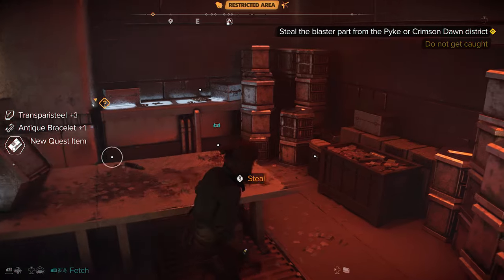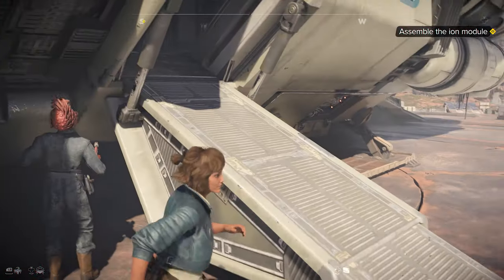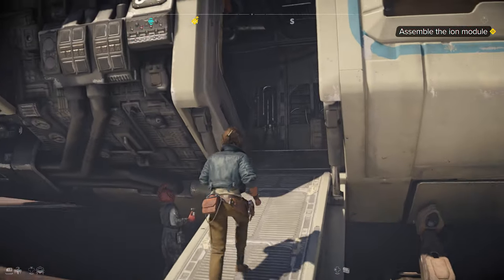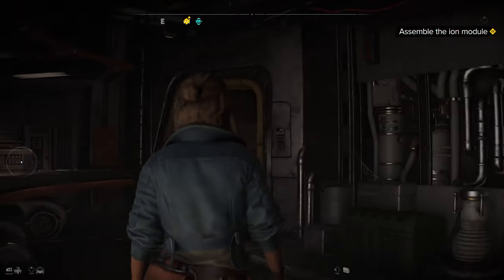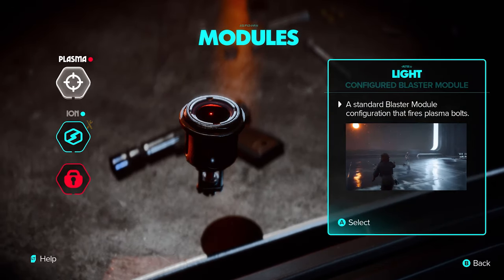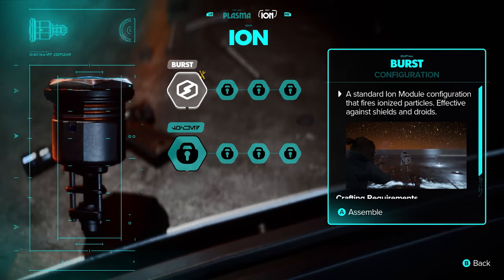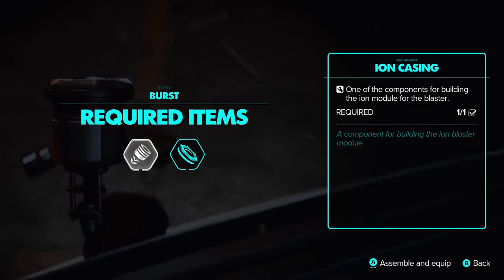Upon returning to the ship, it's ready to fly, and before we set off, we get our first look at some of the blaster upgrading that's available, unlocking our first upgrade in the Ion Blaster Burst configuration. The Ion Burst configuration is set in the description to be strong against shields and droids, allowing us to switch up the gameplay better to suit the enemies that we're facing.